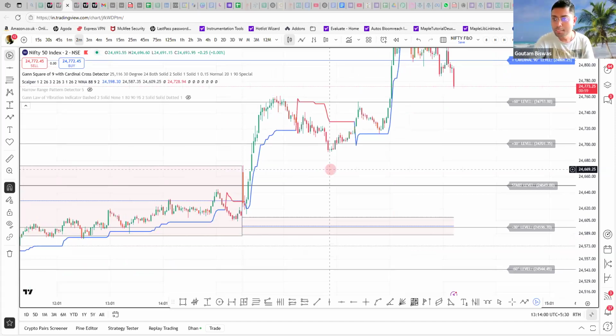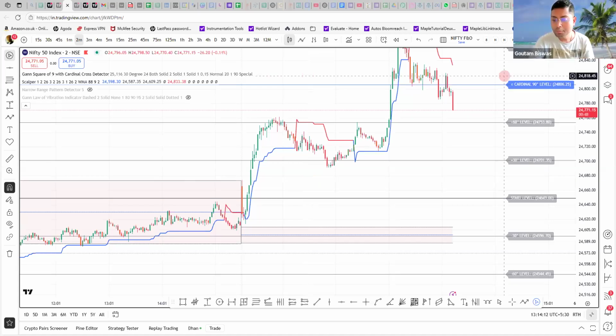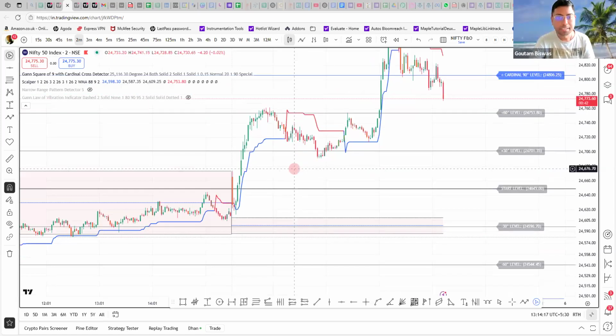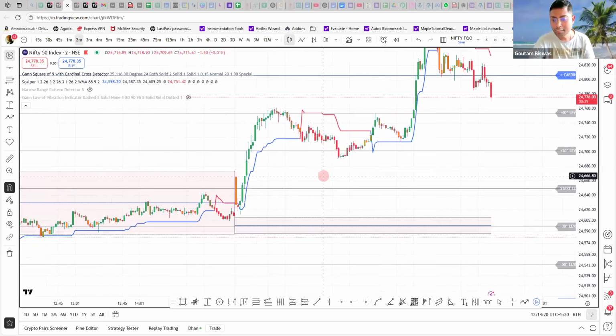I've already told this to my students. This Gann level, every time price comes here and bounces off, that's a long for the entire month. As many times as price will come to this level and bounce, that's a long, right? That is the power of the Gann theory. Okay, so now your long was initiated here, your first target was done here.